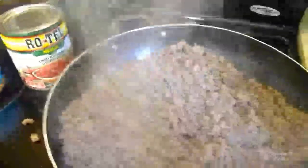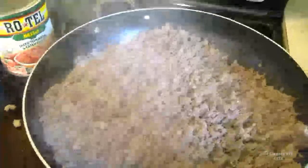1800 Silver. I used that in there. And now I'm making the nachos.